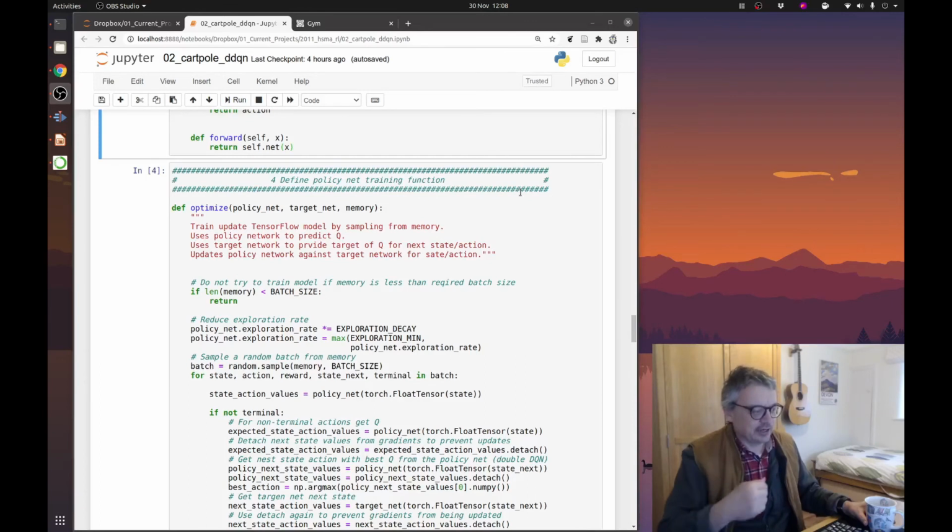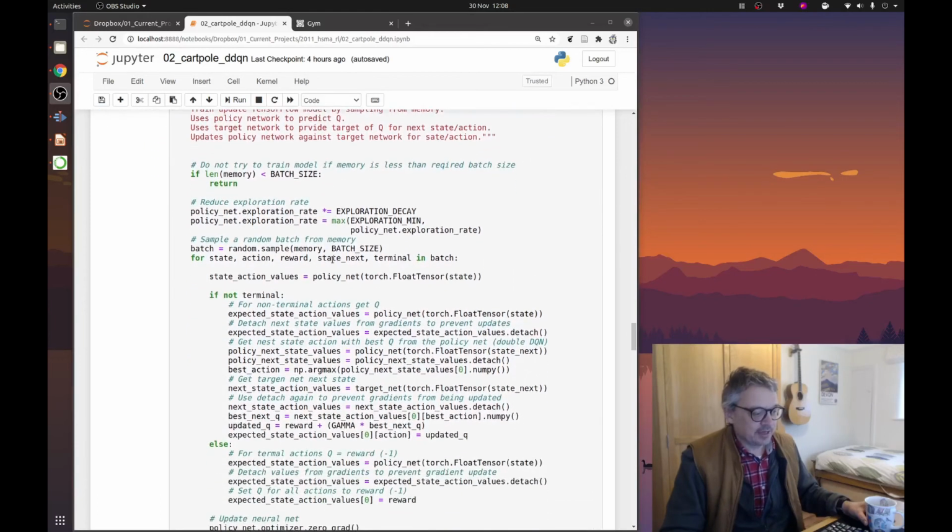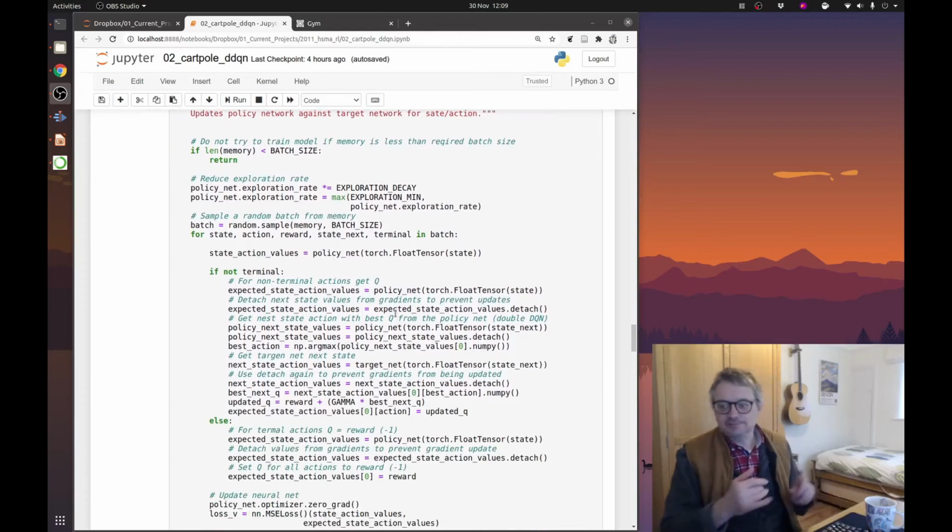Now is our training, and I'm not going to go through this in detail at all, apart from to say this is the bit that is getting the predicted values out of the network, getting the predicted values for the next state out of the target network, and then creating a target Q based on the reward and the Q values from the target network, and then it is updating the neural net.